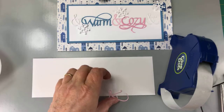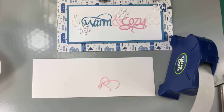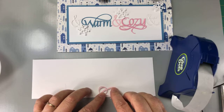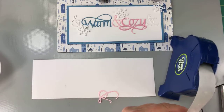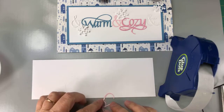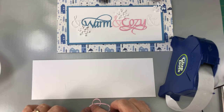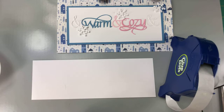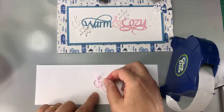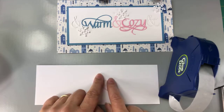Hopefully not. Okay. So, my glue dots. You know my love affair with glue dots. So I'm just going to scratch a glue dot off, and I'm going to place it on the bottom of the serif. I'm rolling these glue dots as I take them off to make them smaller until Glue Dots comes out with a mini micro glue dot. This is what I'm going to be doing, I can tell. They kind of look at me strangely when I say, can you make a smaller glue dot? Okay, yeah, that was to get off the cat hair. Okay, and we're going to stick the ampersand right in the middle.